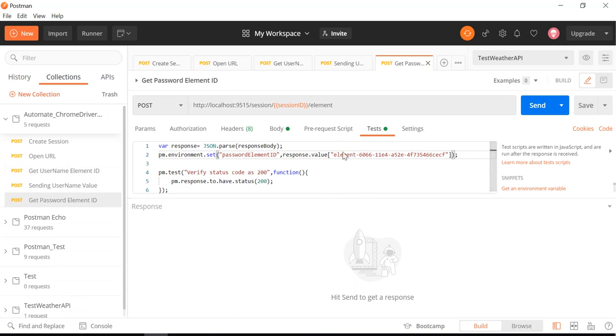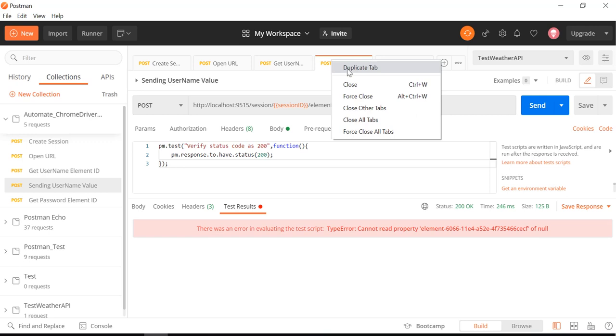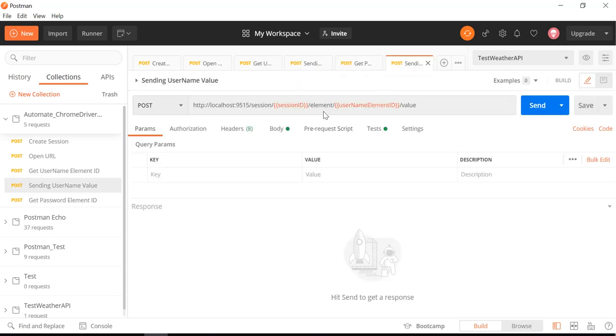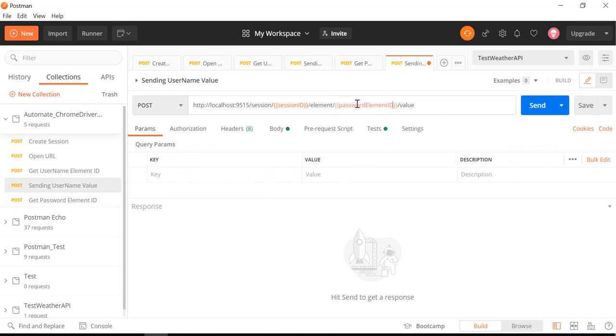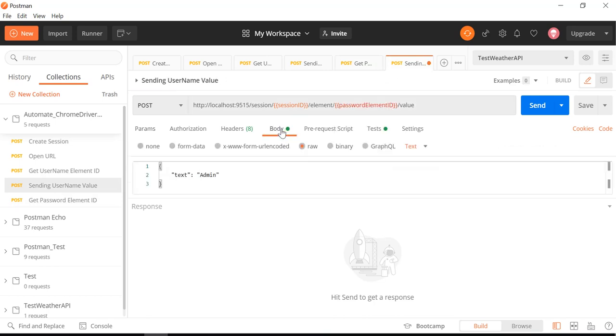Okay, and after getting this, now I have to send the request. So let me duplicate this, and this is a password element ID. Here I am passing it globally, and in body the password is admin123.